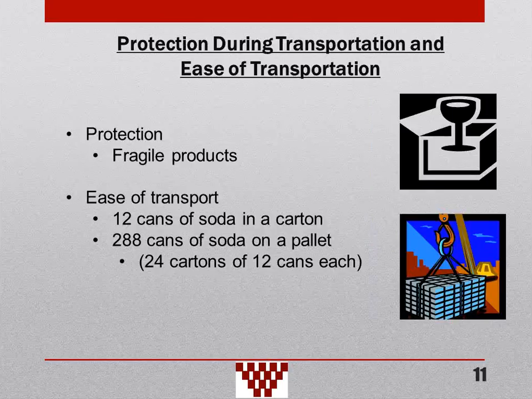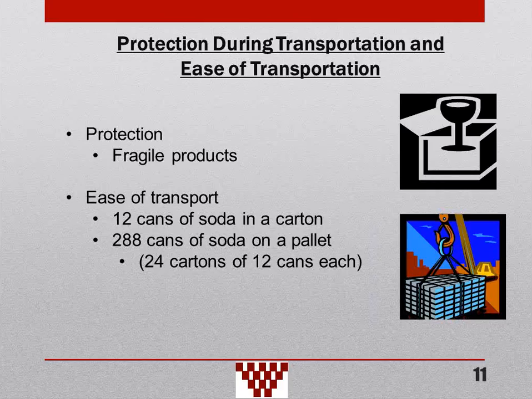The next package function is to protect the product during transportation and ease of transportation. So in general, everything is fragile to some extent, and if you ship something through the distribution environment by itself, bare product, I could almost guarantee that you will see damages. So that's where the package comes in, to actually help protect your product so it survives the distribution environment. And the second part of this function is ease of transport.